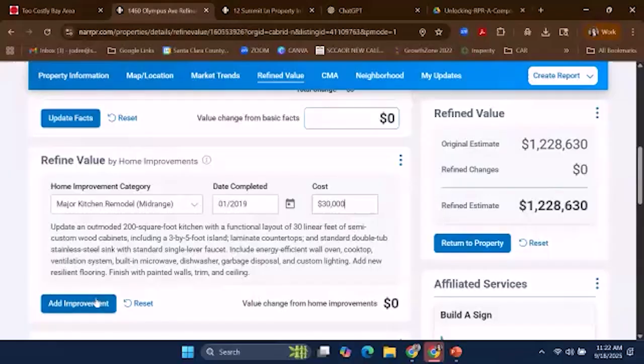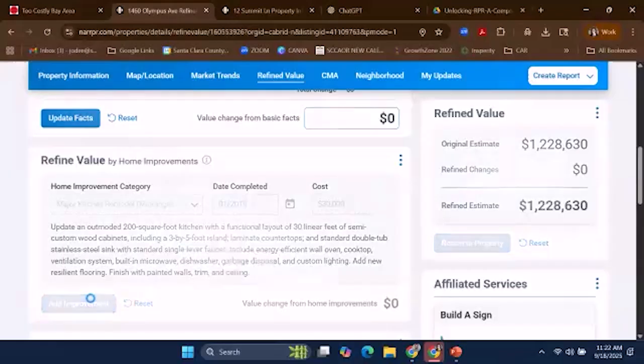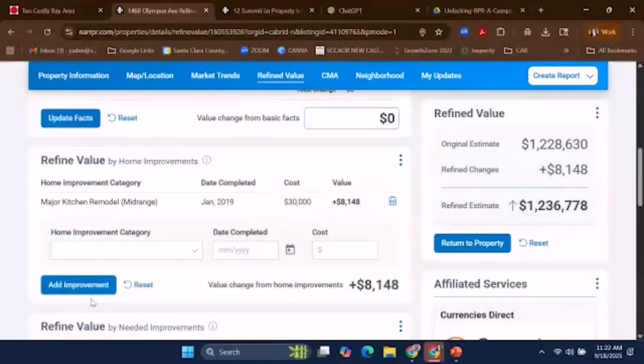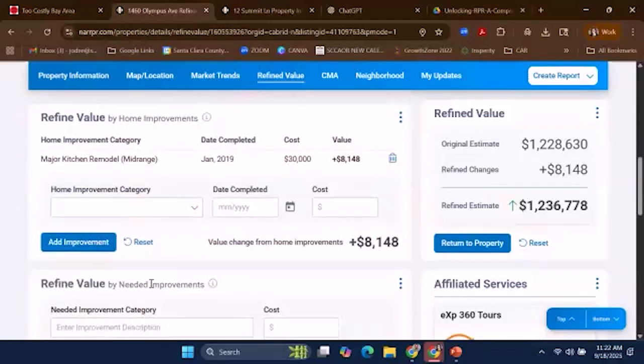So now that I've done that, if I click on add the improvement, it's going to modify the estimated value again based on the improvement. I got another one. I could add and add and add. Now, the warning about doing this is that there's an assumption that the improvements that our subject property has are not in the comparables, right? Because if they are, then adding, we lower the comparable for the one that doesn't have it, but we don't. Everybody understand?